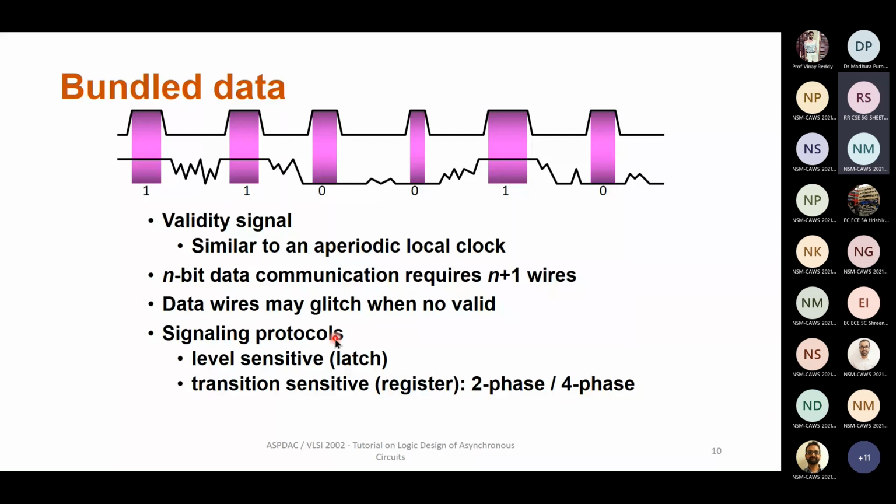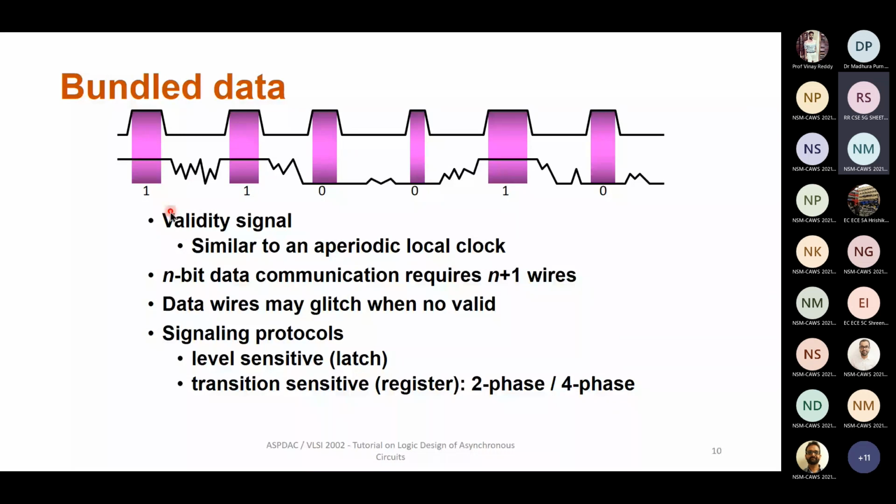Insofar as whatever we've discussed. Yes. What is the meaning of bundled data? So bundled data actually stands for these n wires together. Here one wire is representing a bundle of n wires. So what it means is that if there are n wires, then we have to wait for the worst of these wires.